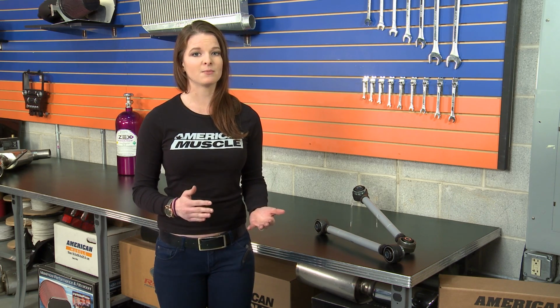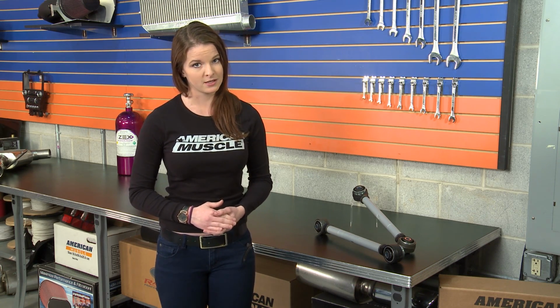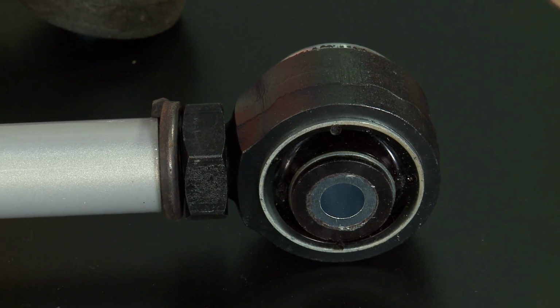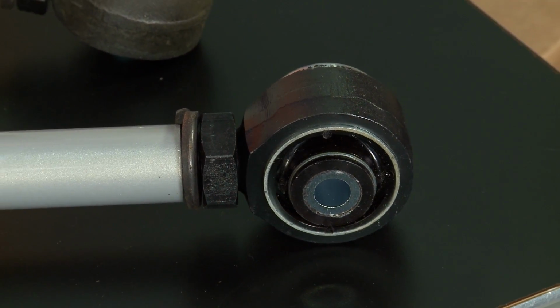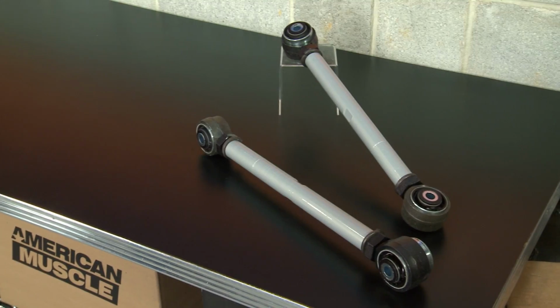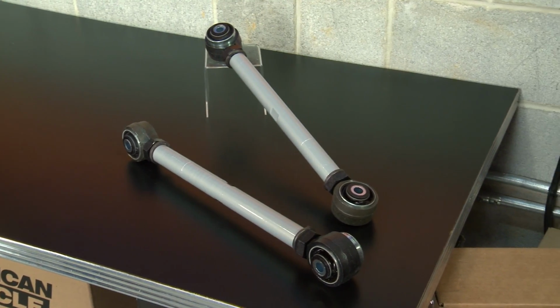But you also have to keep in mind the compound of the bushing that you're using. The more rigid the bushing, the more abrasive the ride quality will be. This particular bushing is made from a compound that is stiffer than the factory bushing, but it also helps to dampen NVH at the same time, so you're not looking at a severely uncomfortable ride quality here.